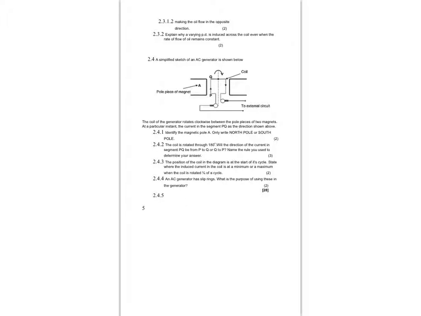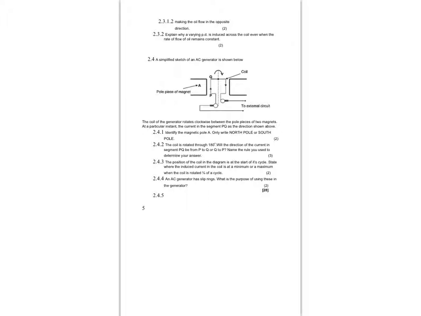And then the purpose of the slip rings, I know that you probably were taught that it's to prevent the tangling of the wires. Yes, that's a practical consideration, and I did give you 2 marks if you said that. But it's actually not the main reason why we have slip rings. The main reason you have slip rings is so that you keep the direction of the current in the external circuit the same as the coil, which results in alternating current. You wouldn't get alternating current if you didn't have the slip rings. And then please don't come and tell me that you wrote the wires are tangled and you got 1 out of 2. If you said something incorrect first, I gave you 1 out of 2, even though you should get 0 out of 2.